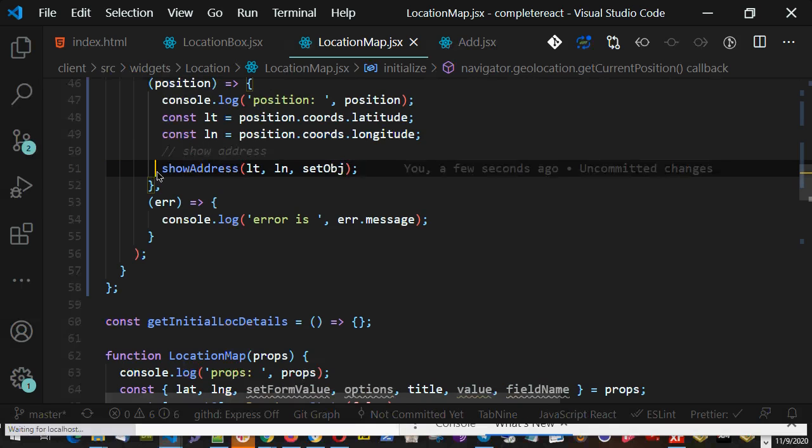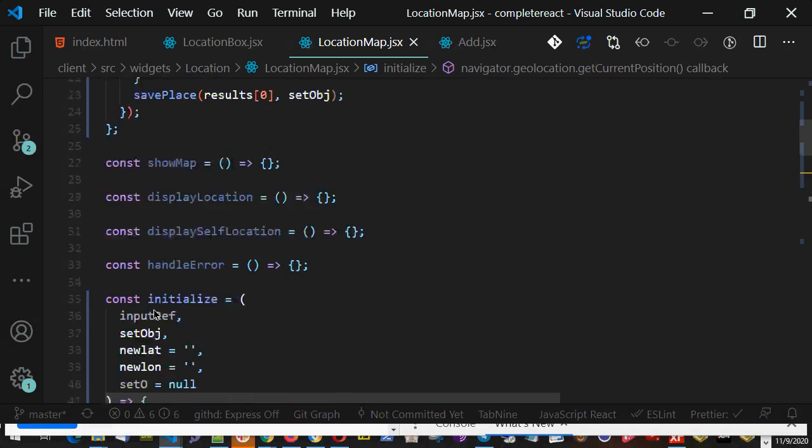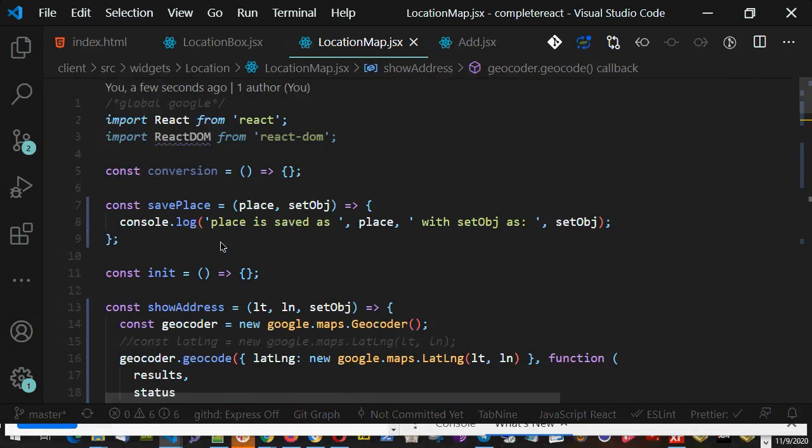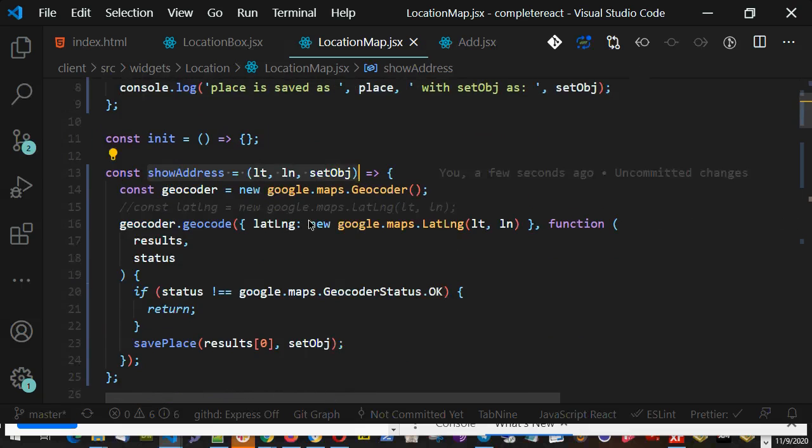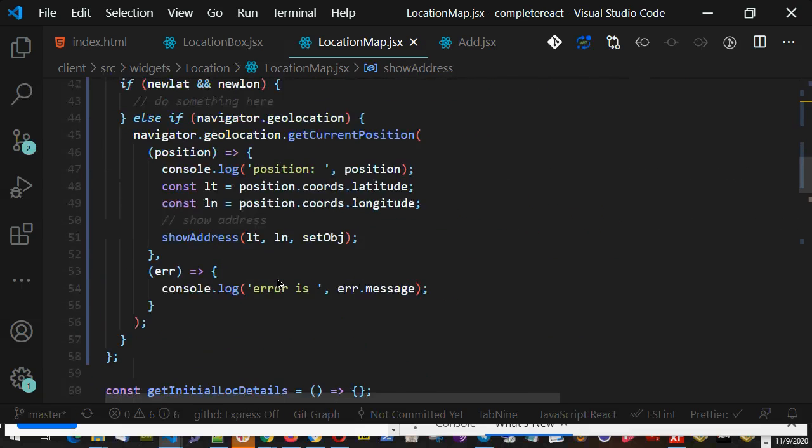So the showAddress part is done here. Though we call savePlace, we are not using it yet. We just use the console.log. So this is showAddress. And here we get the position, and if position is a success, we go with this, otherwise we get this error.